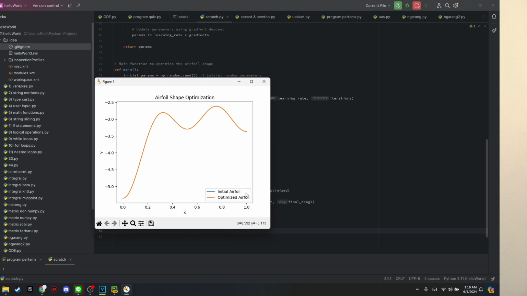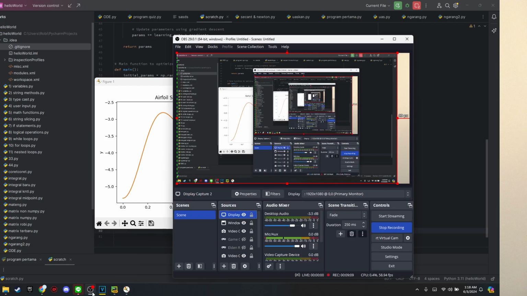The blue line is the initial airfoil, which cannot be seen here, and the orange line is the optimized airfoil that we just created seconds ago.